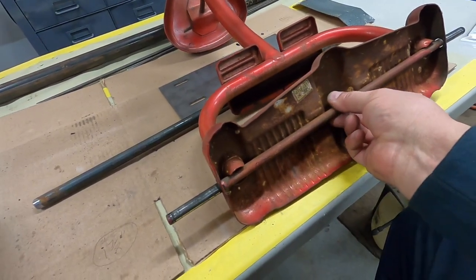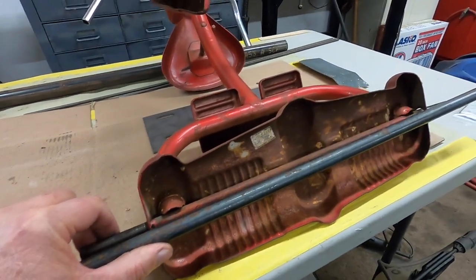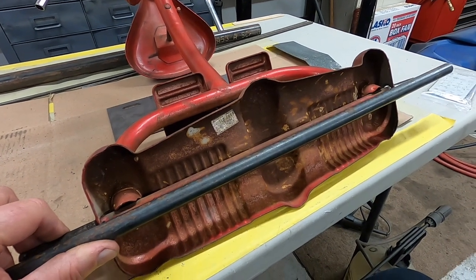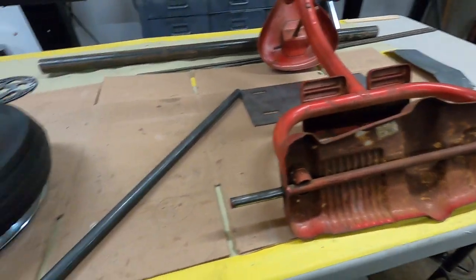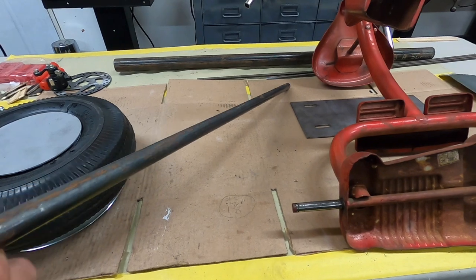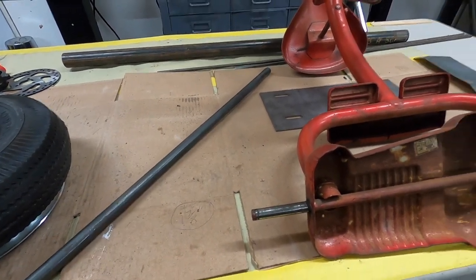But anyway, tomorrow that will be off, and we'll weld this in, and then I'll figure out the rest. I'm not going to cut it off to length now. I'm just going to tack it in and start fitting, because as I build, things may change, and it's easier to cut things off than to add on to metal. So that's why I'm going to do what I'm going to do.